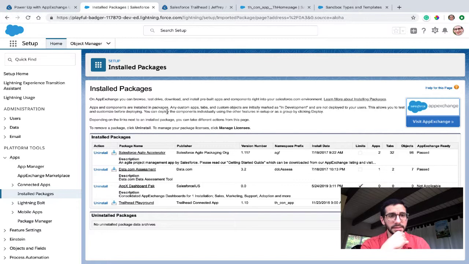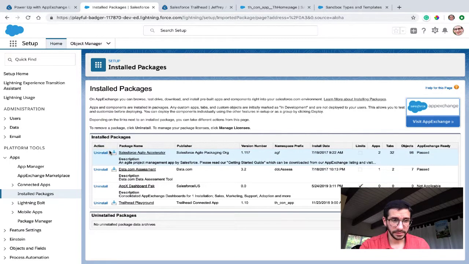Depending on the links next to an installed package, you can take different actions from this page. To remove a package, click uninstall. To manage package licenses, click manage licenses. Okay.